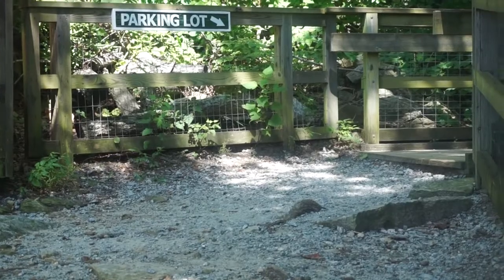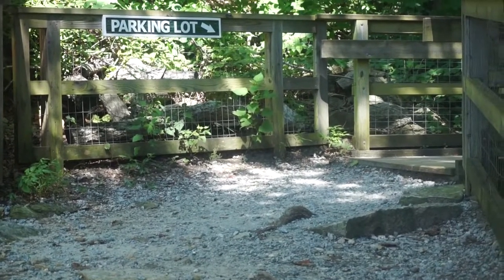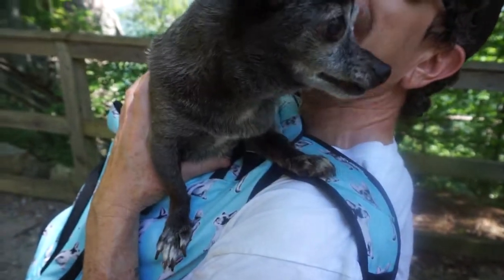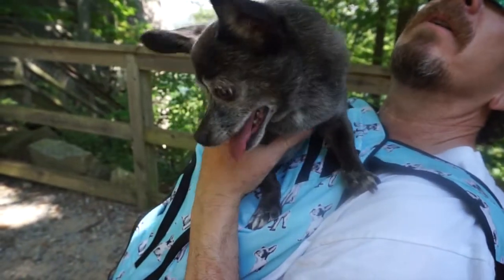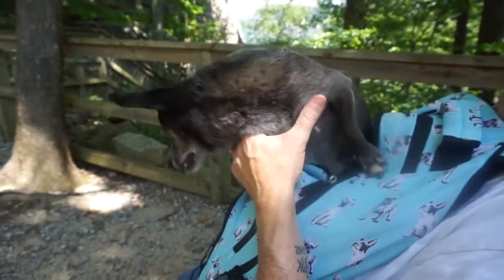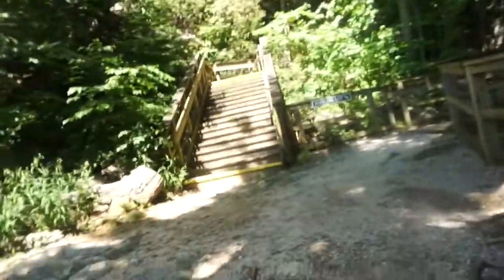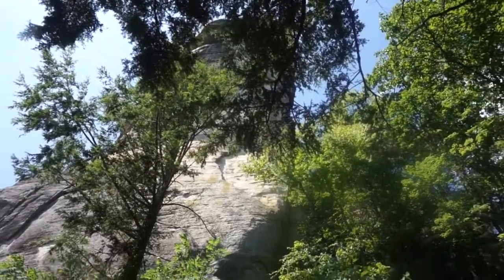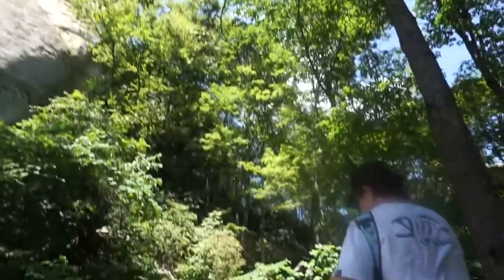You can't get down unless you have a leash on. Oh, we left it? No, we got it. You really think you want to put a leash on and climb a few hundred stairs that are like your whole body height? I think that's a hemlock right there. Because that's got berries and... Oh, there it is, straight up. Okay, we're gonna tackle another one. Okay. Off. And it was a beautiful vista.